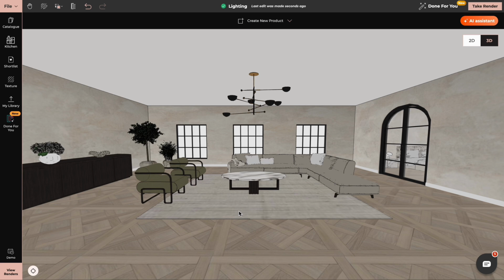For best results, we need multiple sources of light. Multiple sources of light will help you to create different moods in your interior. We have the ceiling light, and now we will add wall lights, table lamp, and floor lamp.